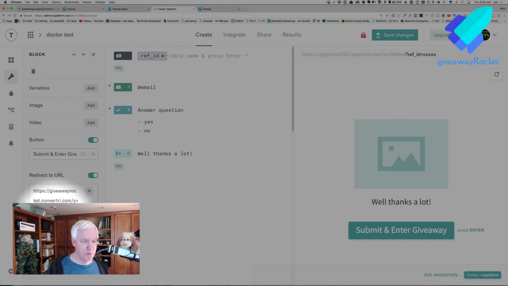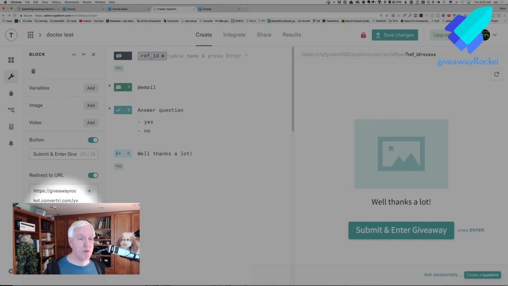And so I also want to put ref ID, right? Ref underscore ID, because that's the way it is defined in the one-click sign-up now. And if I click the plus, then I can include the ref ID. And so I don't know why it's not really showing properly, but there it is. So the ref ID, and I didn't do equals. I have to put the equals there. Ref ID equals, and then that.